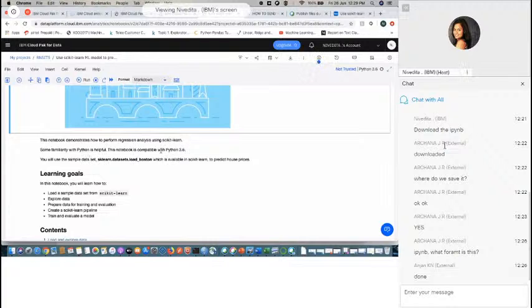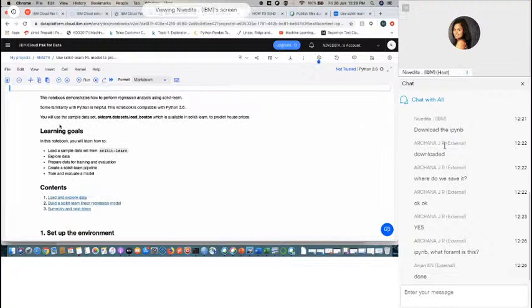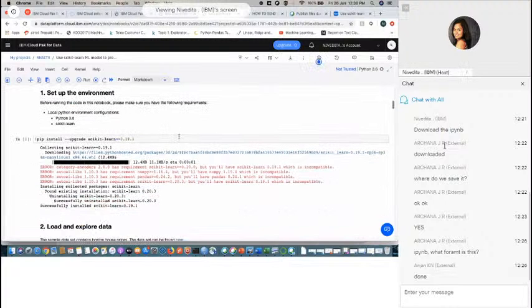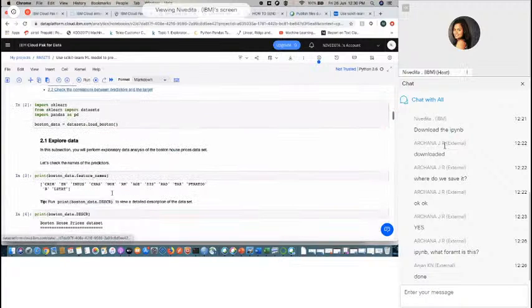This is the software version. We'll use a sample data set, which is available in scikit-learn, a demo data set in Python. The first step is to set up the environment. Here you'll find that you already have the output.